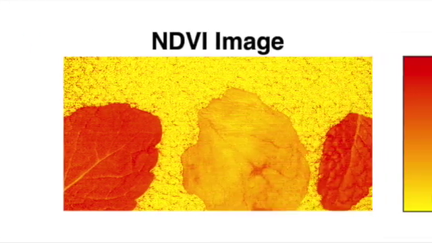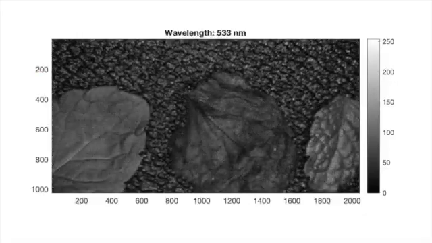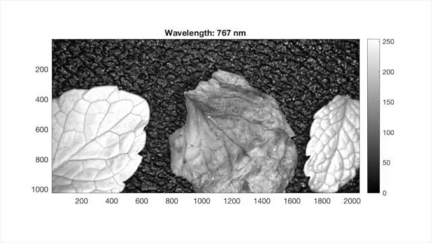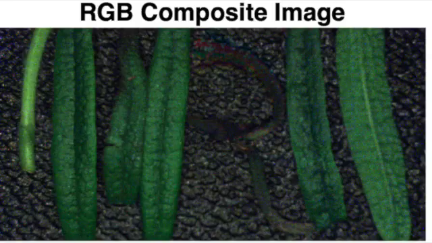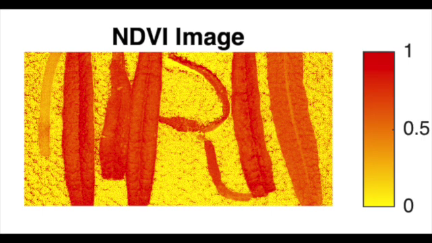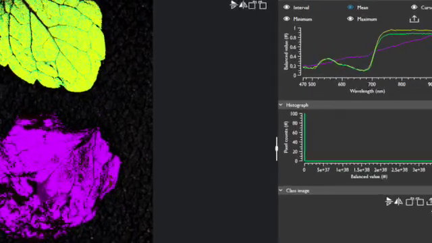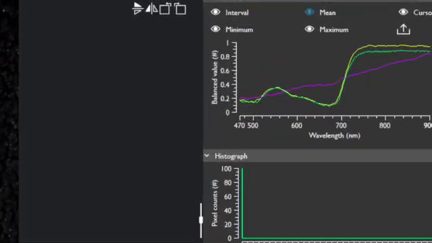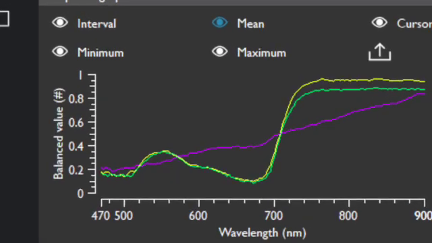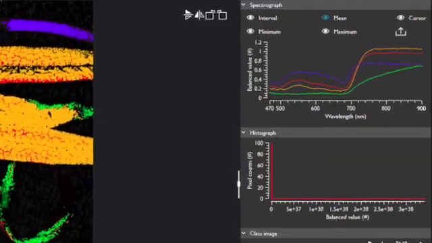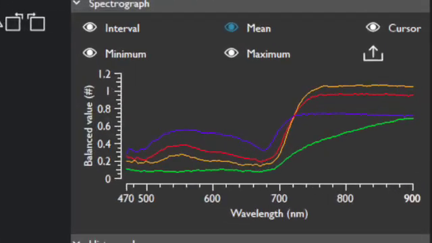You can see very clearly the healthy leaves versus the unhealthy leaves. Even at a glance, the NDVI data is easy to understand and evaluate where unhealthy leaves are located. Additionally, you can tell the differences between leaves that were upright versus upside down, as shown in this image, where the rightmost leaf was upside down. We also used HSI Studio to create these images, where areas of similar wavelength characteristics are highlighted. This allowed us to gain a better understanding of how certain parts of the plant reflect light. Overall, our experiment verified that hyperspectral imaging is an effective way to determine a plant's health.